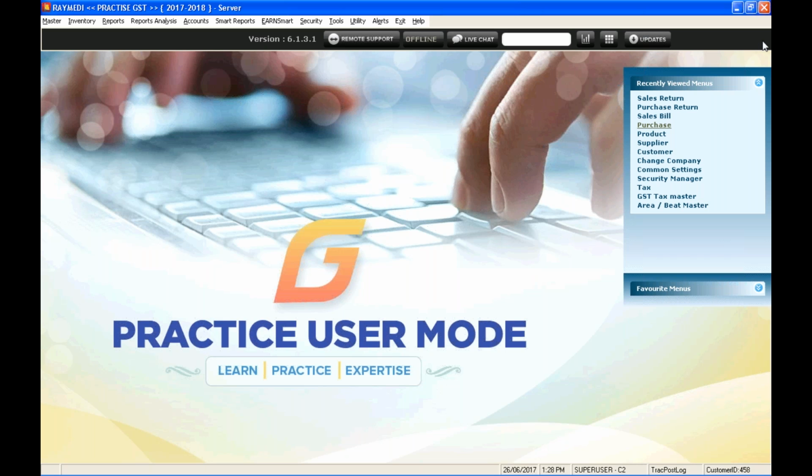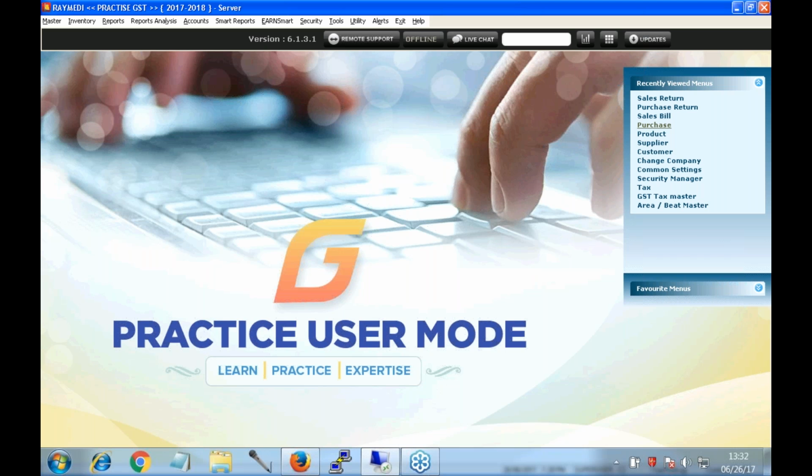And we have a question from NPR Ravichandran. Whether the track migration tool is included in the patch 6131 or updated separately? It is not included in the latest version 6131, and it has to be installed separately, sir. The link for the track migration tool will be sent to your email ID by 3 p.m. today, sir. We request you to check your email ID and install it by yourself by watching the videos on YouTube for track migration, or if you have my GoFrugal app, you can watch the video uploaded in my GoFrugal app.